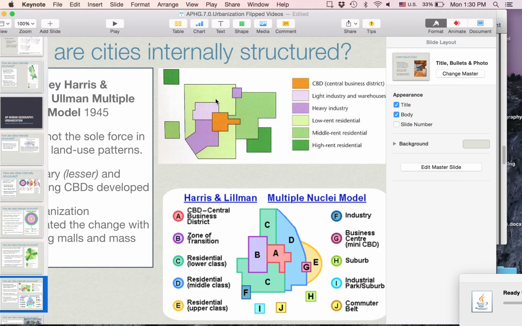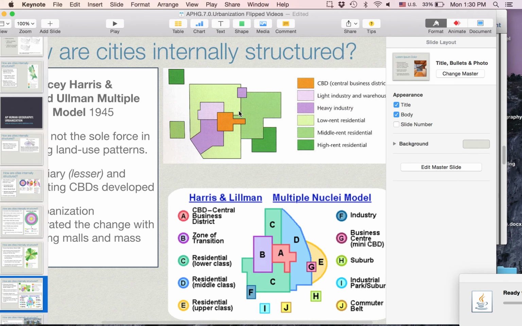On the whole, simply saying multiple nuclei, just like the nucleus is the center of the cell, the nuclei is a reference to the idea that there are multiple center points within a city, multiple nodes within a city. I'm going to draw a comparison to modern day, but I don't want to go too in depth with this comparison because I want to use it again for a different model.